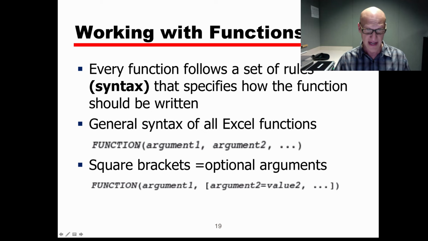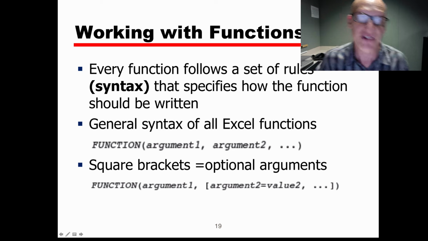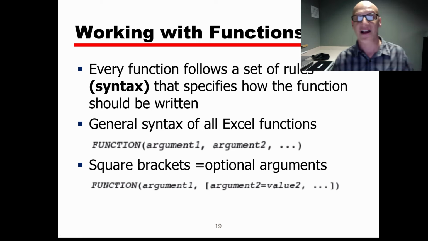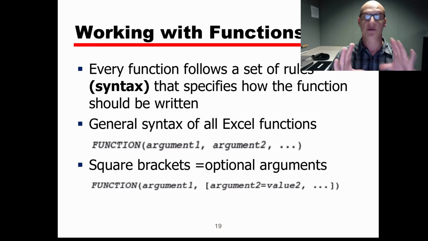Almost exclusively in this class, we will deal with the regular required arguments, and we won't get into the more complex optional arguments, with just a few exceptions. But for the most part, we're just going to stick to this in this intro class. Another thing to note is that some functions have different amounts of arguments in them. Something like the TODAY function doesn't have any arguments at all. It's just parentheses with nothing in there, and that's because TODAY doesn't need anything else.